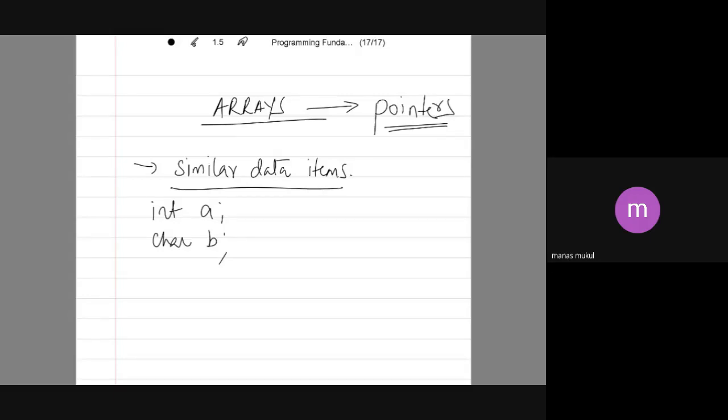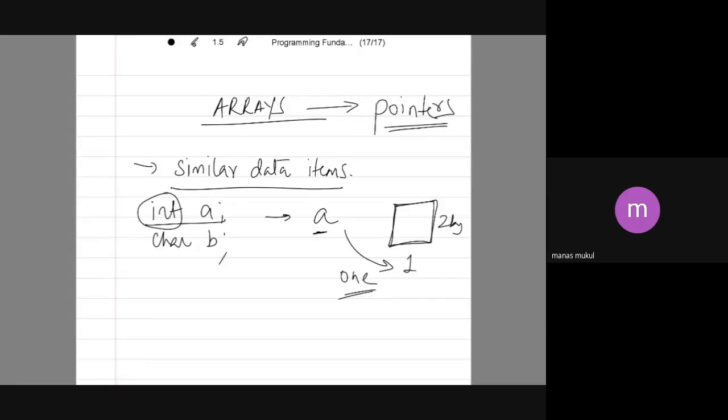When I'm declaring a single variable, this A is allotted a space in the memory. Only one space is allotted, depending on its size, whether it's 2 bytes or something, which means that for A, I can have only one value.